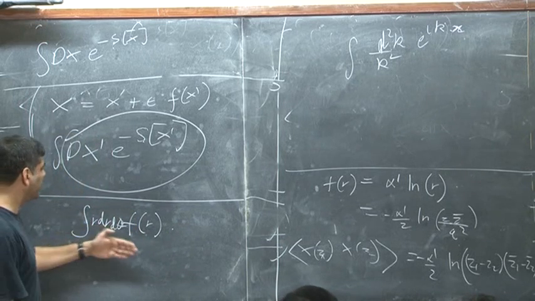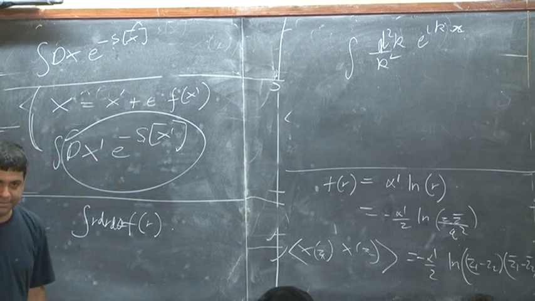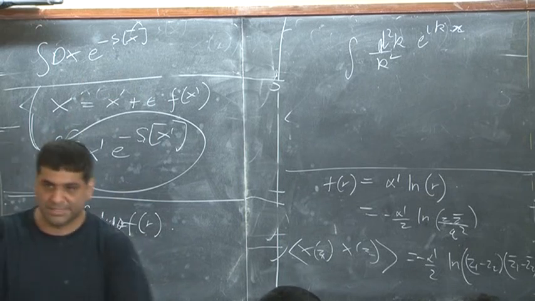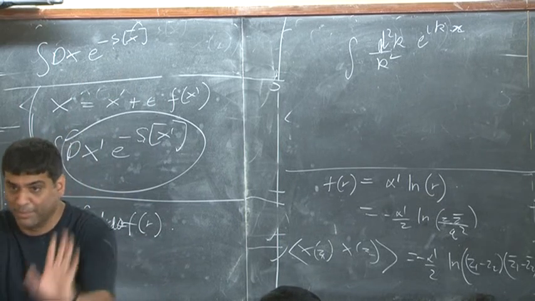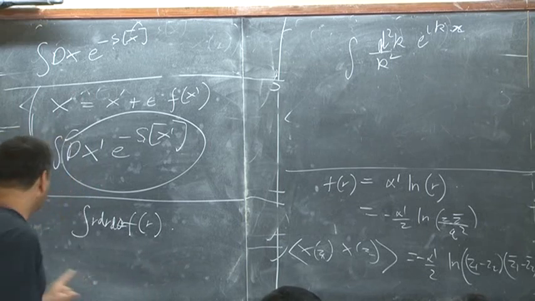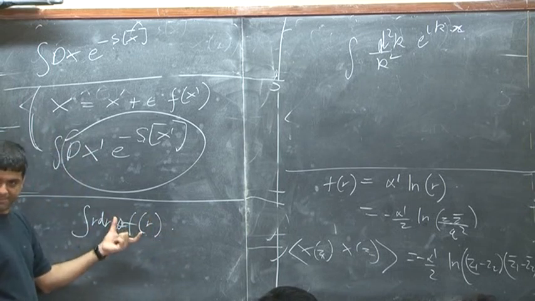Okay? I want to know, using a definition similar in spirit to this, what are the symmetries of this integral? Now, an integral is an integral. In any integral, you can change variables. Okay? Nobody can stop you. So to get the answer, you can do whatever you want. But that's not my definition of symmetry. My definition of symmetry is that it takes the same form within the integral.